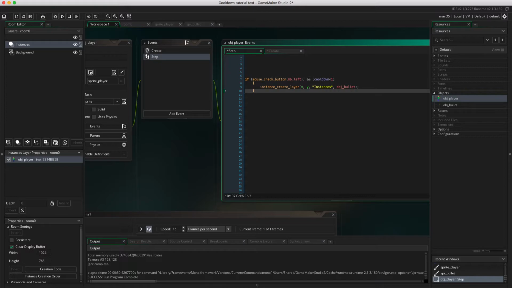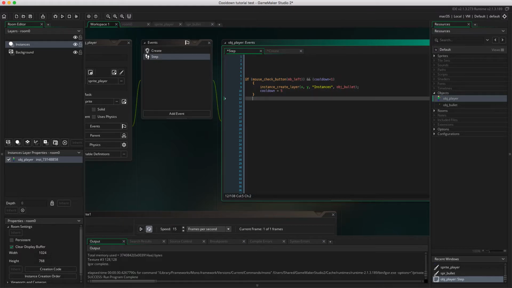All right, cool. But if you look right now, the cooldown is always less than 1, so that actually won't do anything. What we need to do is, after each bullet is fired, reset the cooldown to whatever number we want, to figure out how long it takes to fire again. So I'll just set it to 5 for now.